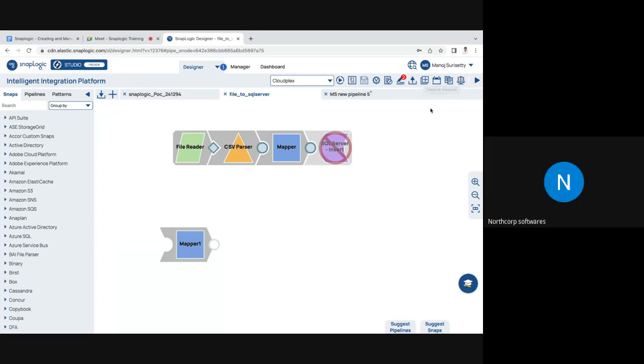So by default, does SnapLogic maintain the versioning? No, we have to create it. I will be discussing this topic; I have not done that yet. We have to create these versions actually.